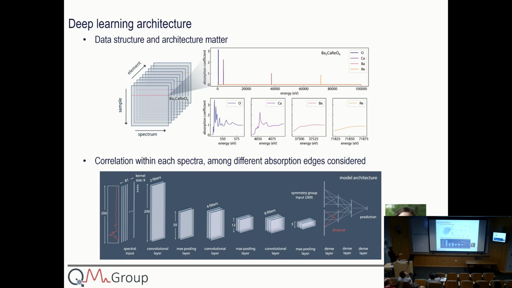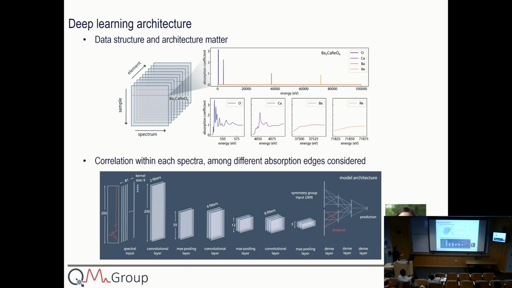And then imagine that you have a three-dimensional data structure like that, with a different layer along the third dimension as a different chemical element, different absorption edge, and then another axis for the different types of materials, and the third one is the different spectra. And then what you can do is to label them in a topological class, putting them into a machine learning architecture.